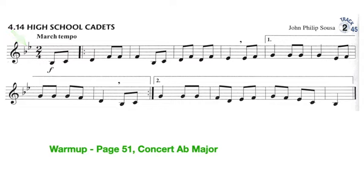Next, let's look at the rhythm. I see that this song is in 2-4 time, which means there are 2 beats to every measure. We're going to be counting 1, 2, 1, 2. I do see a lot of 8th notes in here, so actually we're going to subdivide: 1 and 2 and 1 and 2 and, and think the 8th notes as you're counting.